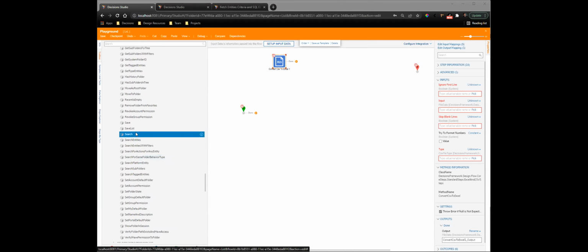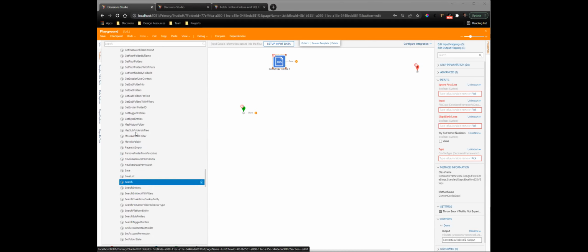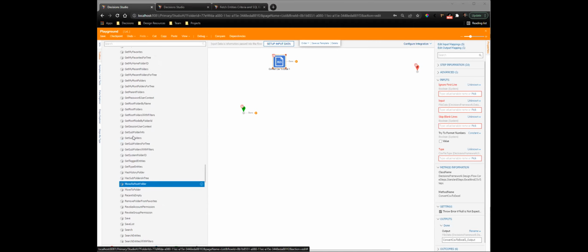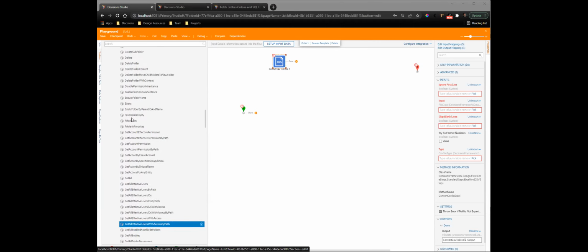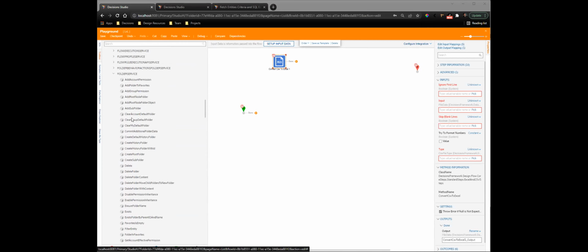So what I'm trying to do is see if we have the ability to duplicate, to essentially clone a folder. It doesn't appear that we have a step here in our folder service to automate that.